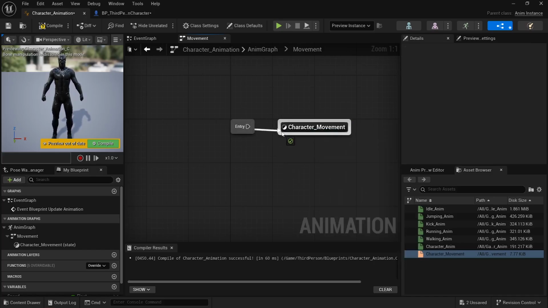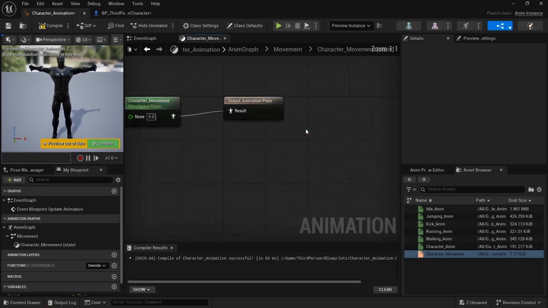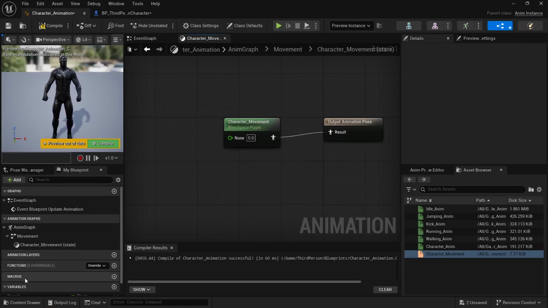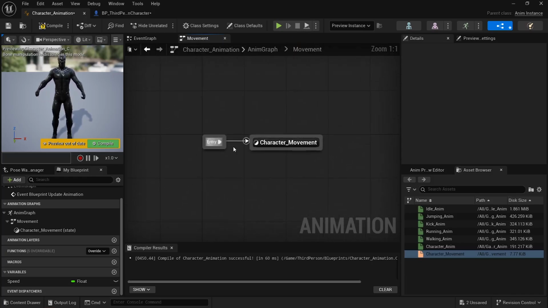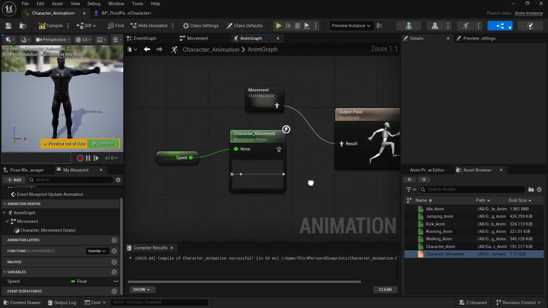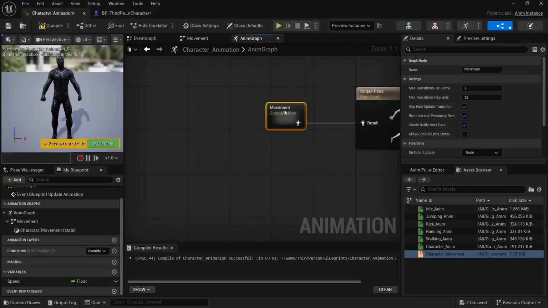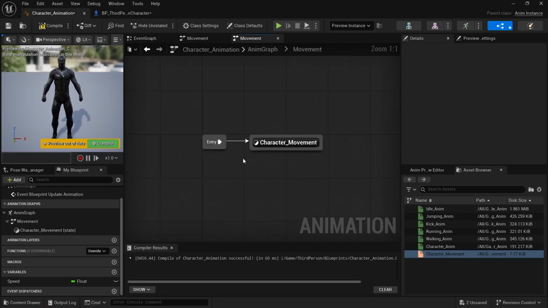and connect it like this. And we can double click on this character movement, and from here we can bring that variable, which is the speed. So this way we included that character movement inside this state machine, inside the character movement state machine. So from now we can just delete this part. All right, so inside this movement, let's continue.